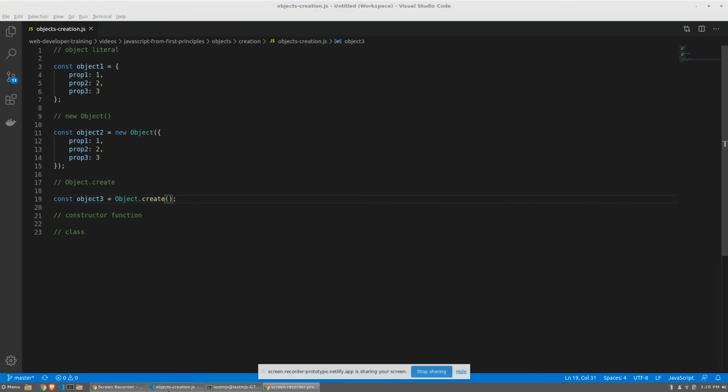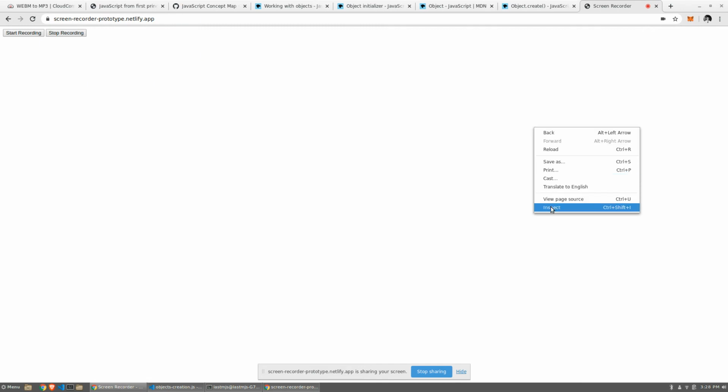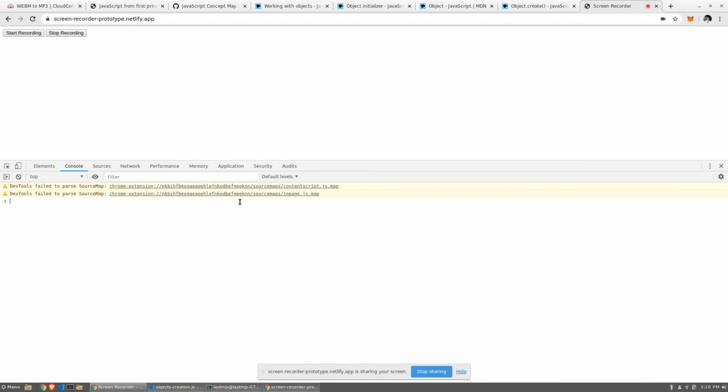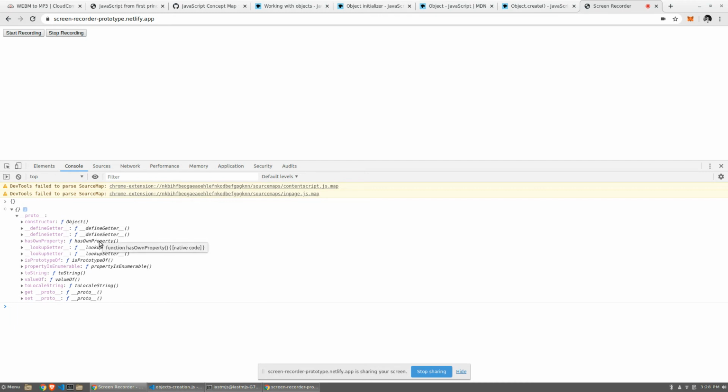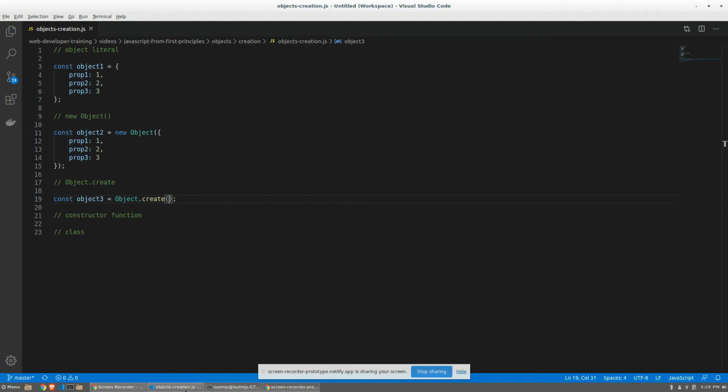So I guess I can show you that probably. Probably shouldn't get too much into prototypes, but let's just do this. So this object here, notice it has an underscore underscore proto underscore underscore, and this is its prototype, which is going to be the default prototype that all objects have if you don't assign them a prototype. I believe that's true. We will do a video, most likely, that goes way into prototypes. But for now, just know if you use object literal or new object, it's going to create the prototype for you. And if you ever want to set the prototype, you can use object.create.